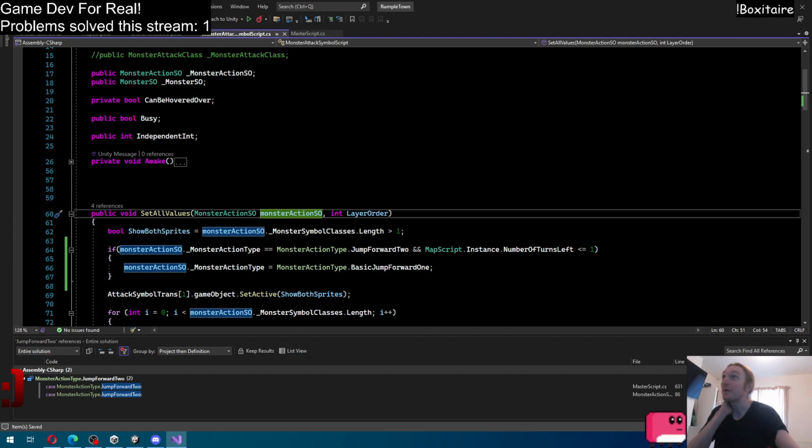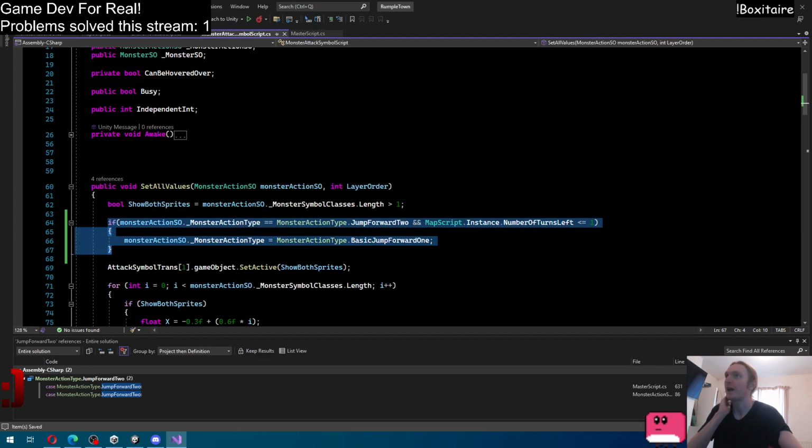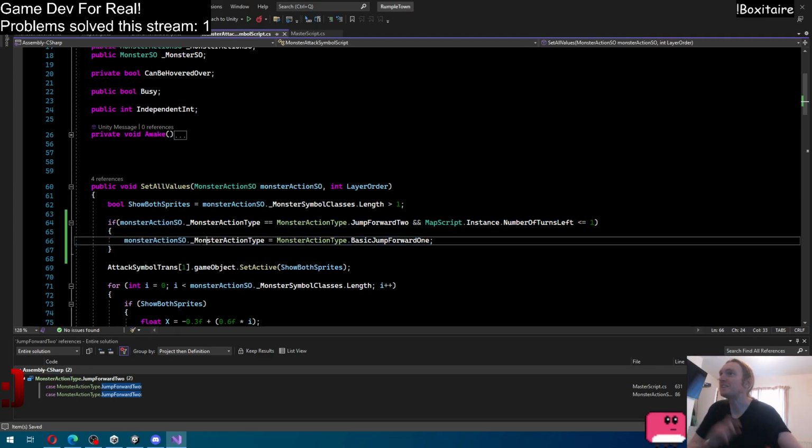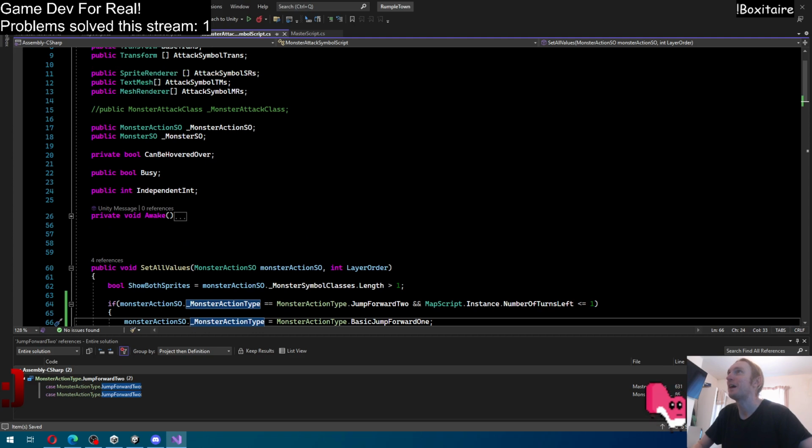Okay, we're getting there. So we do need this code. We just don't need to put it here. We just need to put it somewhere slightly different, because what will happen is that whenever we're looking to jump forward 1 or jump forward 2 and we can't, it's going to permanently change that scriptable object into something else, which is not what we want. You'll literally only ever see that jump forward twice, and then it will permanently change your game so that you can never see it again. That's obviously not what we're looking to do, but we're making a start.